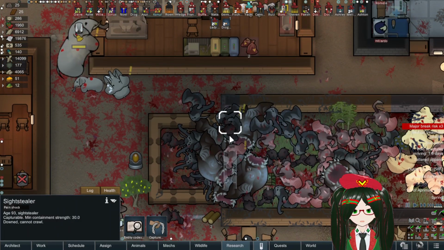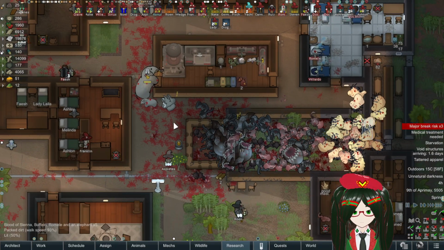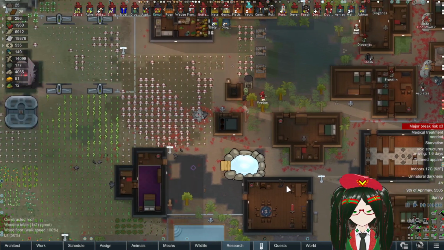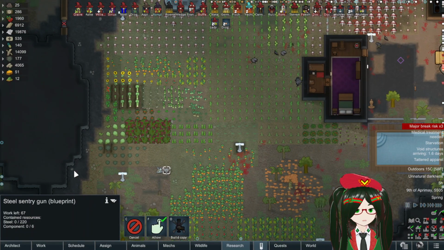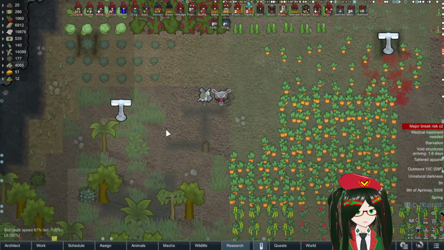Assume we still have barricades at those two spots. Yeah. So no need to replace them just yet. So that's a lot of steel to make that thing, so let's just not remake that turret.